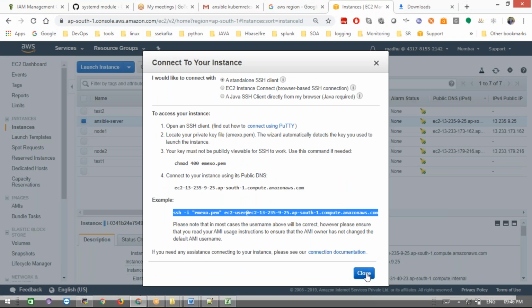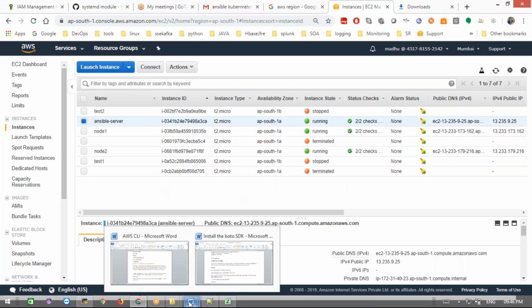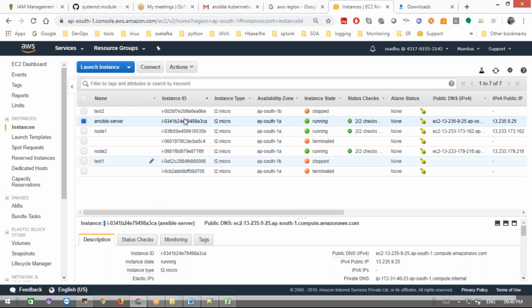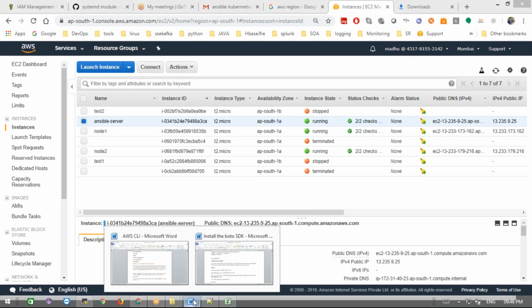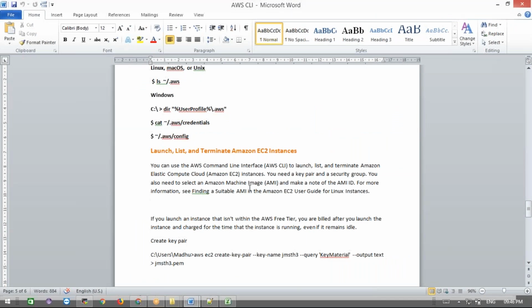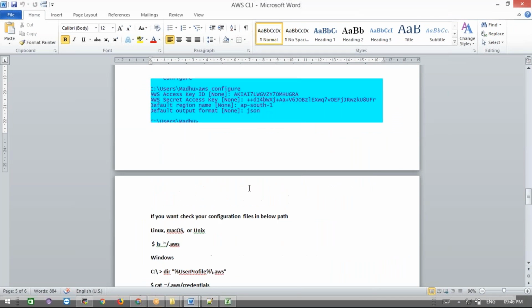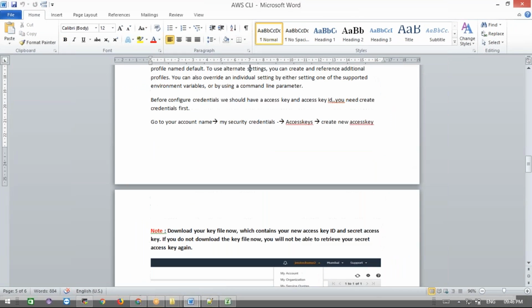Okay, now first we need to install the AWS CLI. By default it will come if you take the Amazon Linux machine. If you're not using Amazon Linux, if you're using Ubuntu or something else, it may not come, and you must install the AWS CLI on your machine. I've written the documentation and I'm going to share it. It covers how to set up on Windows and on a Linux machine, everything.